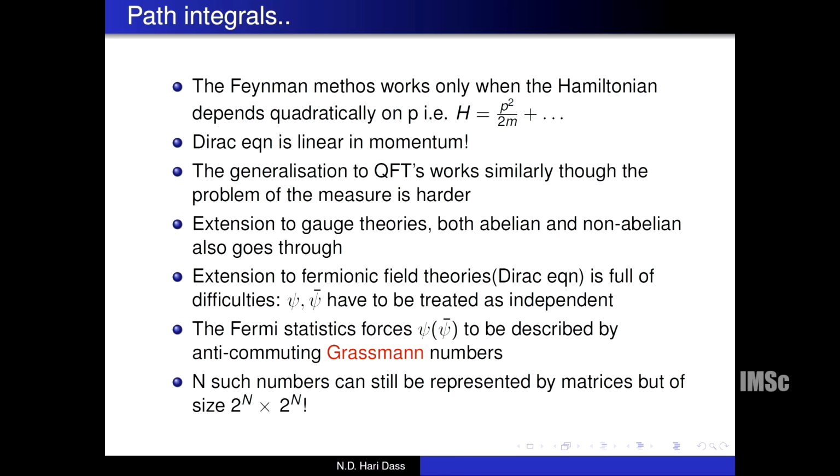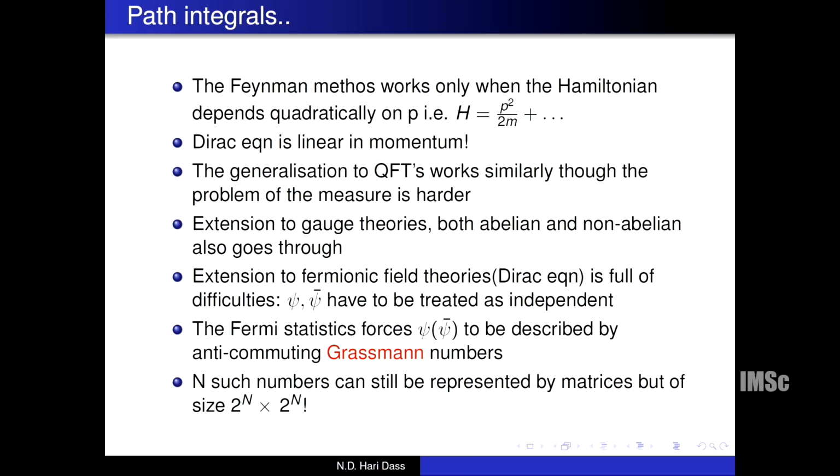Now when it comes to fermions, there are all kinds of subtleties. It turns out that if you look at the fermionic field as a coordinate, its canonical momentum is psi bar. So there is some kind of a constraint relating both momentum and coordinates, and this makes the fermionic field case actually more like a gauge theory case, and you have to be very, very careful about it. So you actually need a functional integral over both psi and psi bar.